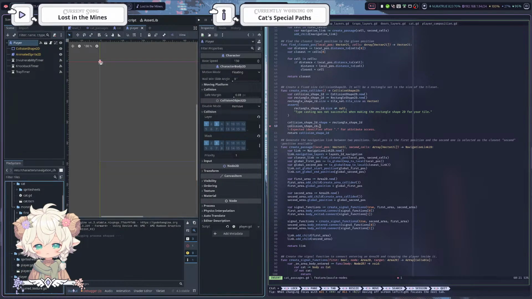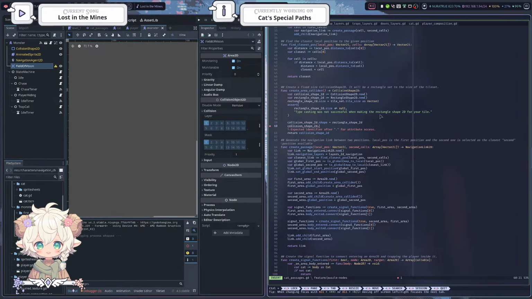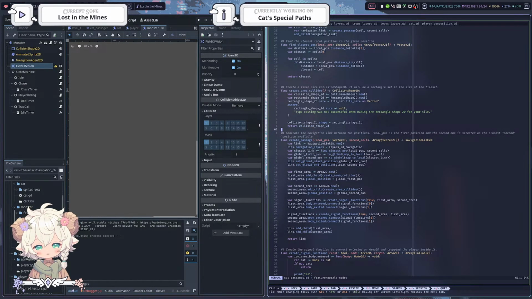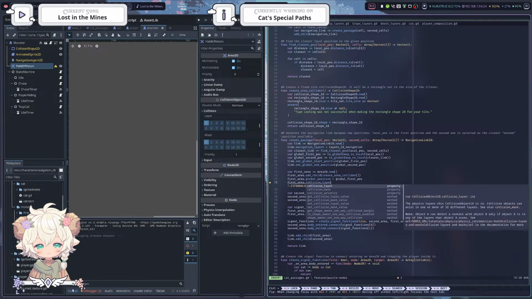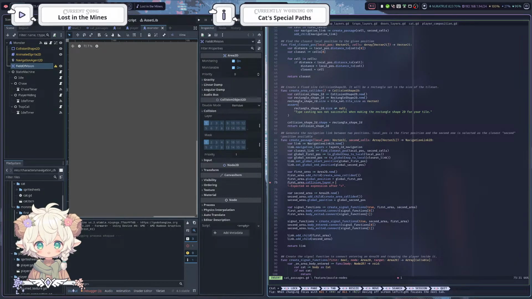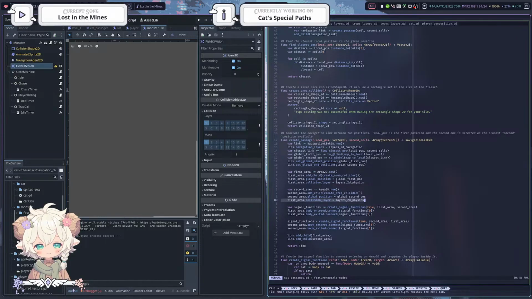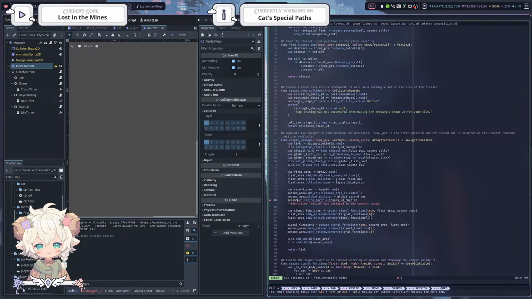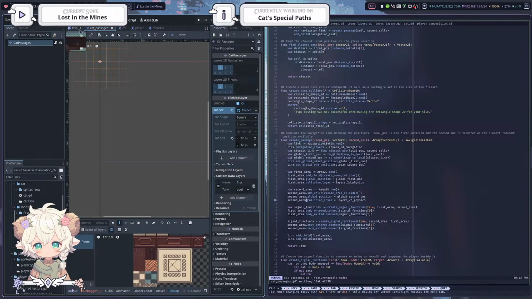Let me check the monster real quick. Collision. Yes, it's the area. Okay, it's not the shape. It's the area. So first area dot collision layer, layers to the physics in that case, and the same for the second one. Second area. Makes sense.